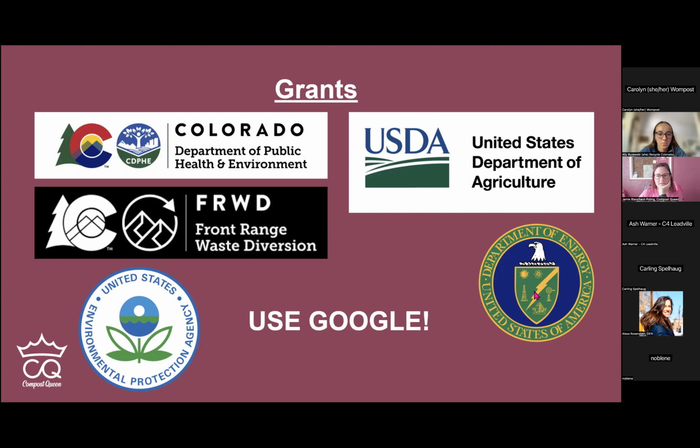But there's all of these other places, whether they are national organizations, government organizations, whatever. A lot of organizations have these type of grants available for the recycling sector, because it's becoming such a thing in our country right now. And so depending on what you're doing, USDA has stuff for composting right now. Department of Energy, they're definitely looking at how to recycle things. EPA, they have all sorts of types of recycling things.